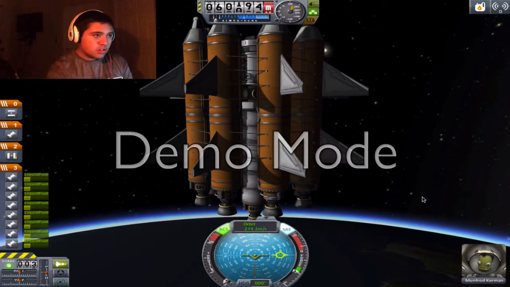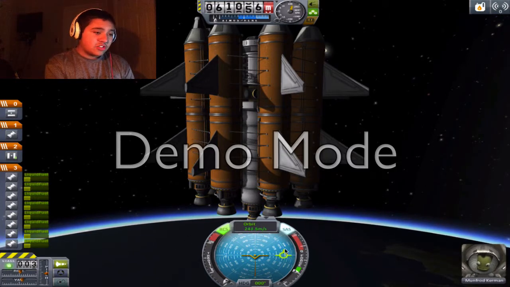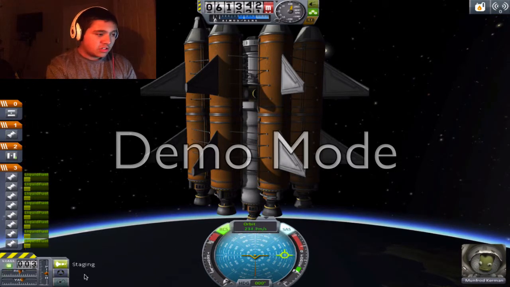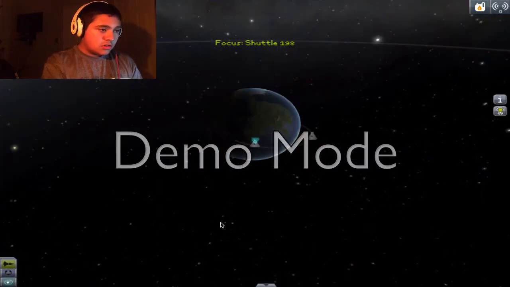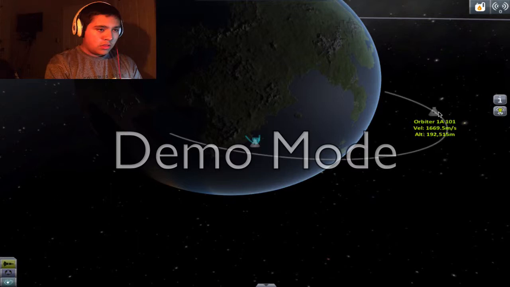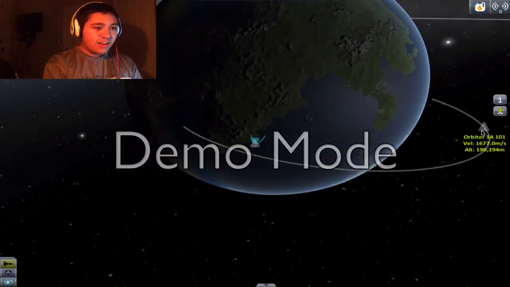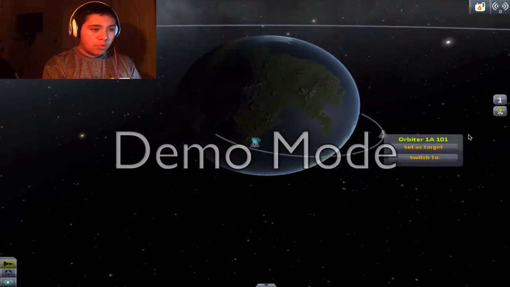200 meters a second, we're still going up. I don't want to have to see that number go down because it's very hard to regain it. And then this little circle down here just starts doing stuff. So, where are we? What the hell is that? Holy crap, dude. I see my orbiter. Oh my god.